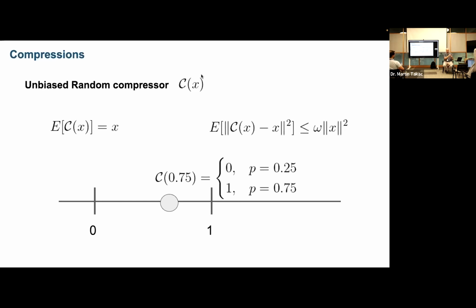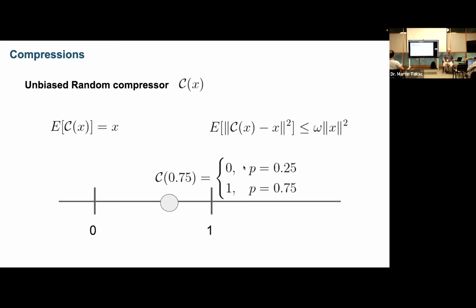What I can do is take the vector x and divide by the infinity norm. I now get values from -1 to 1. I will send 1 bit for the sign, and 1 bit for this random stuff from 0 to 1, right? So in this case, I can take this huge vector and send only 2 bits per dimension. If I had floats, which was 32 bits, I will send only 2 bits per dimension, right?